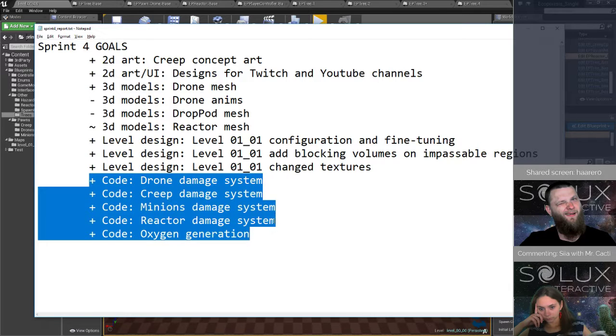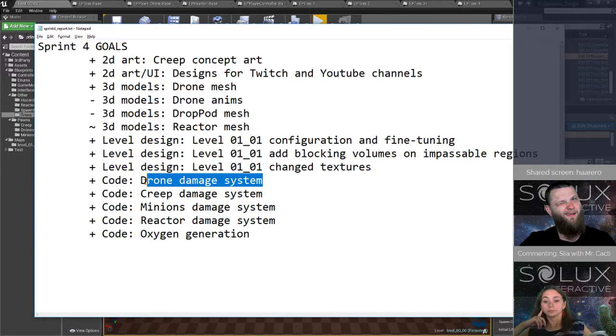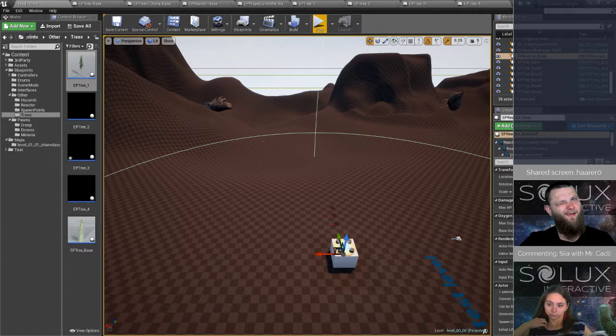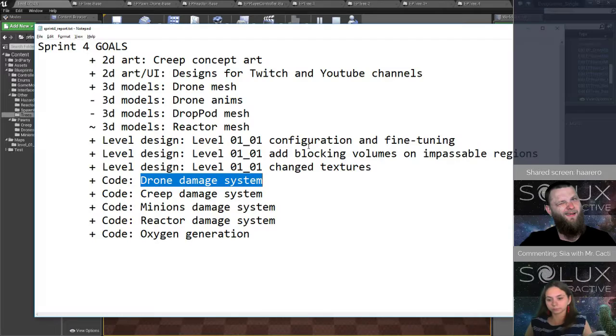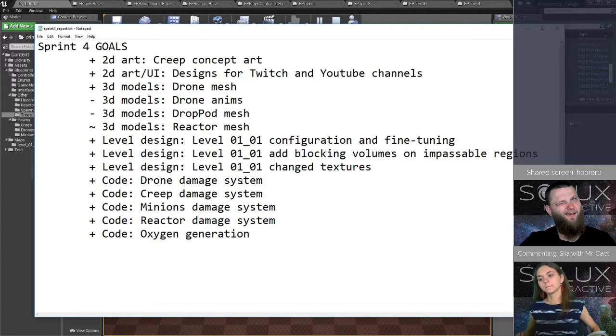Regarding coding, I did the drone damage system, so the drone can be attacked. It has some HP. For now it has 500 HP, but that's for testing. For example, the ferret hazard, the spikes from the ground, will kill it immediately, and minions will kill the player when the third minion attaches to it.